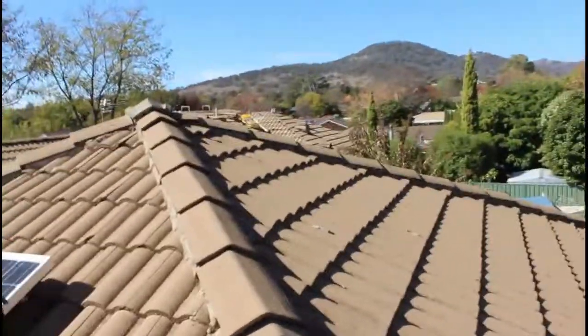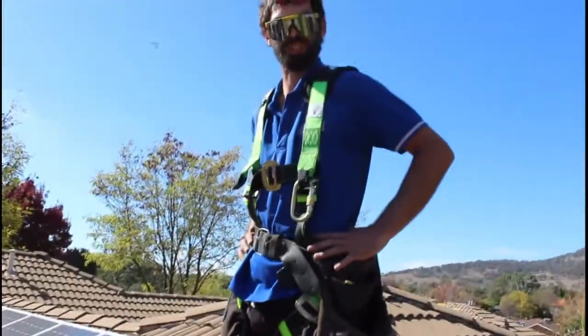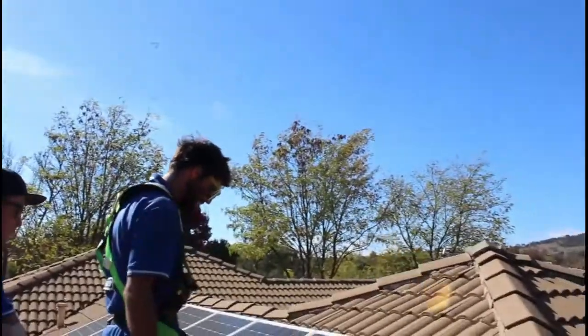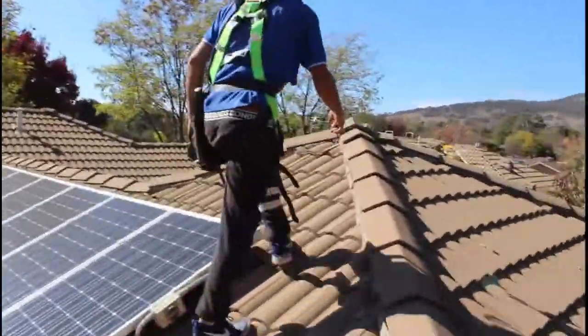And these terracotta tiles, what type of tiles are these? These are concrete tiles. These are Monier Elabana. Yep, and they're never in short supply. As you can see, they've got solar work done here with the flashings. All that good stuff. Well done. But over here is where all the fun has begun.